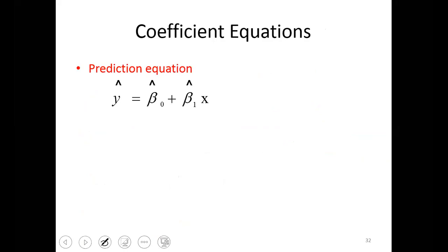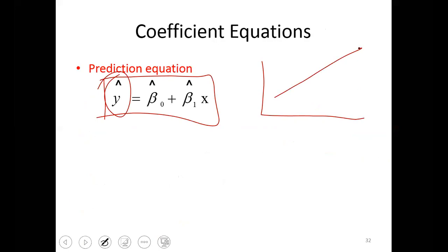So the prediction equation is given as y hat. This is what we are going to predict. What do we mean by predict? If you have a straight line, for a given x, I can predict the value of y. So what is the value of y for a given x? This is what we call prediction. To find that, we of course need our beta naught and beta 1 values. Then you put the x value here, and you get the y value. We will see some examples later.